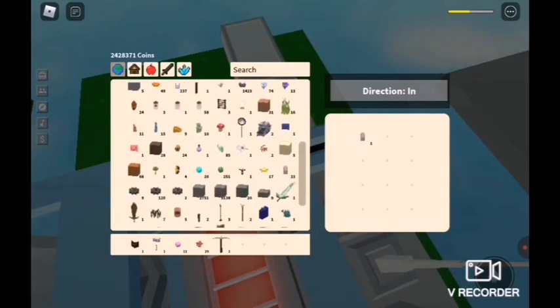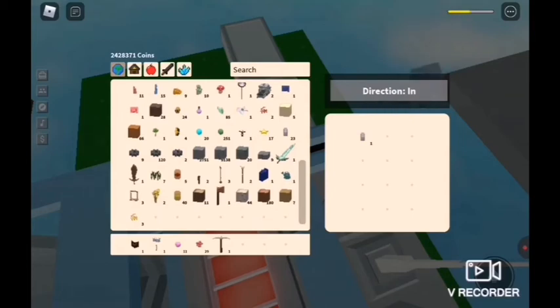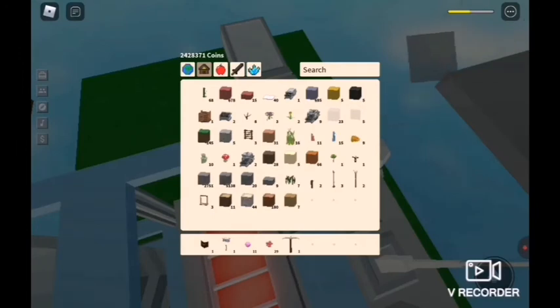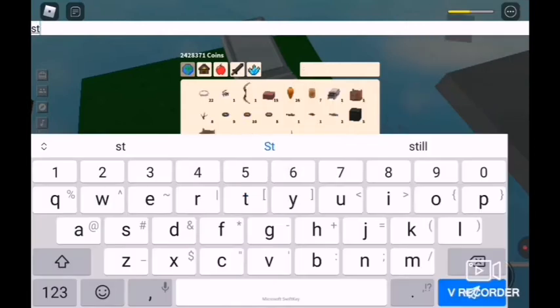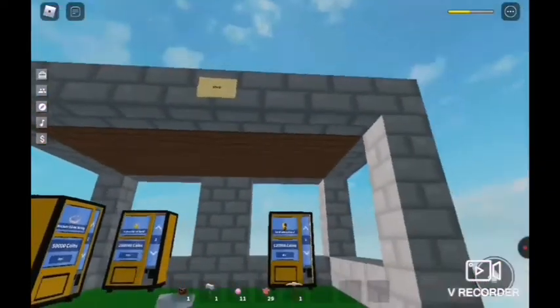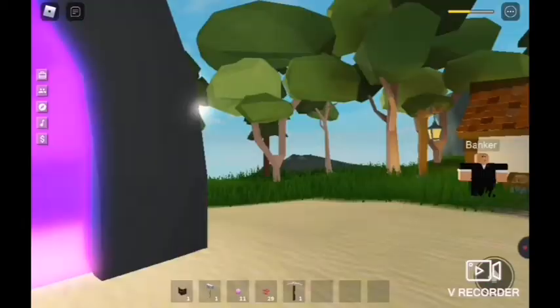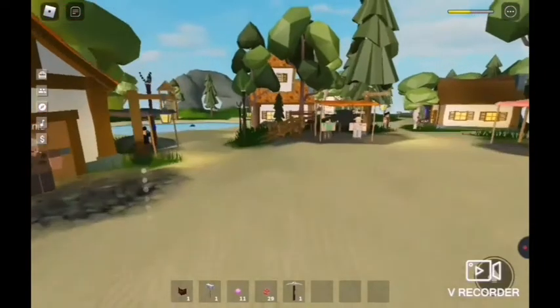Let's see. I'm trying to find it. It should be in housing, if I'm not wrong. Nope, I have no idea where it is, so I'm just gonna type in steel. I've got 23. I just need 2 more. Here's my shop, by the way. So, yeah. 160. How much? 1,000. How much? Oh, 251.